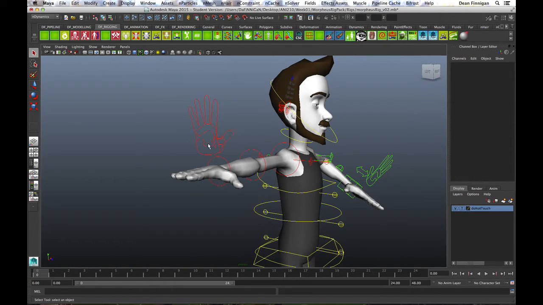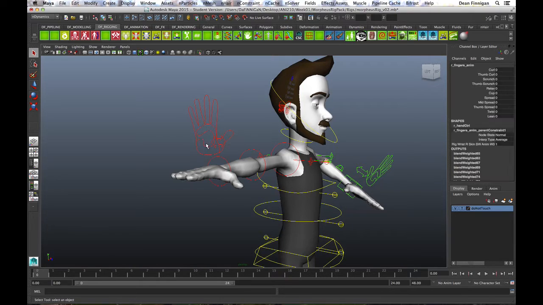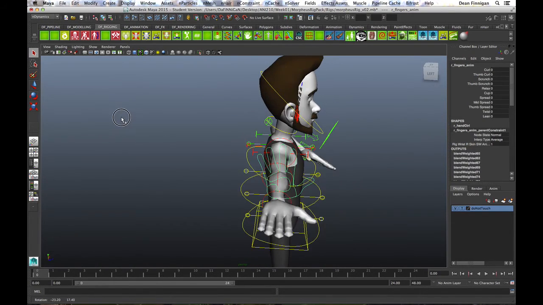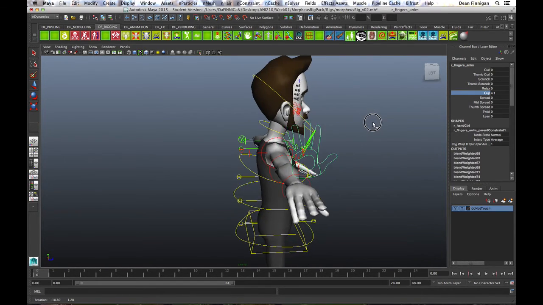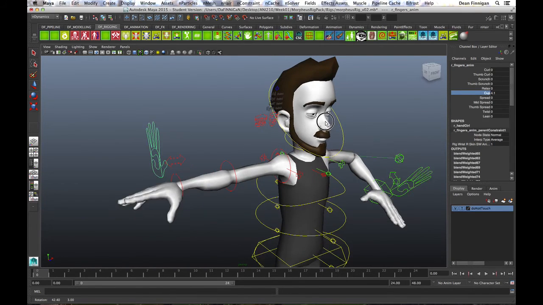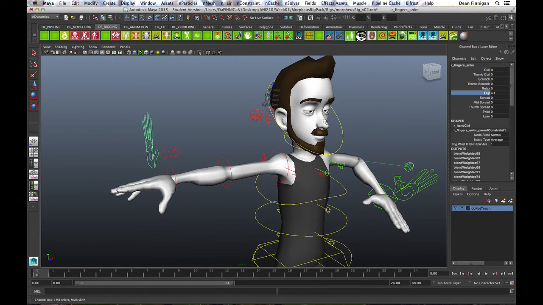They're the finger controls. If you click roughly in the palm, this sort of squiggle in the palm, it brings up more general hand controls. So you've got things like cup, which really bends the hand over, so it stops the hand feeling like a flat shovel. Okay, so there are all the controls.